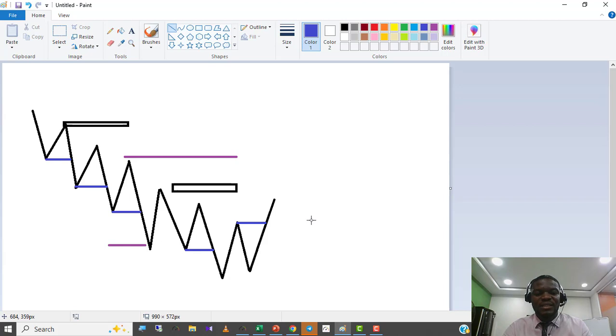So take a look at this. Now this is where we're experiencing the shift. But take note, the first thing we saw was that it failed to go lower than the previous low. The break of structure did not happen at the low. The break of structure happened at the structural high. So once this happens, it means that the buyers are gradually coming into the market, because up here is supposed to be the protected liquidity. But the market took out the protected liquidity, and this target liquidity is now being protected.